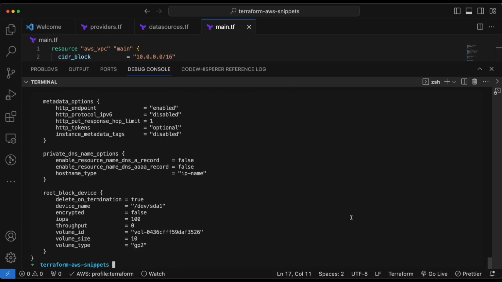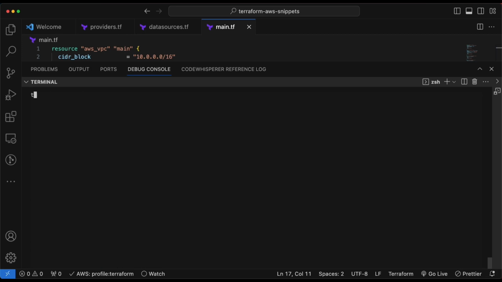And now how do you read that ID? We have seen the Terraform state list and state show, and now I'm going to show you another command, which is Terraform console. In Terraform console you can directly interact with your state. For example, I want to see the public IP. So now I'm going to paste AWS instance my EC2 instance dot public IP.